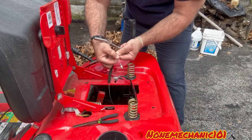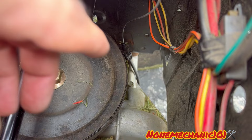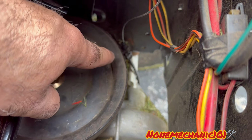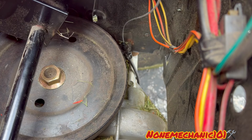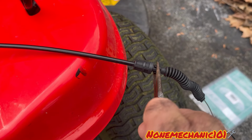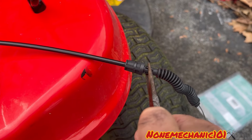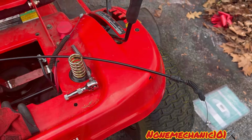You can see. Now let's remove the other part. It's impossible for me to show you how to remove that without blocking the camera. So I'm gonna show you on the new one that I'm gonna put in how to remove that. All I'm gonna do down there is squeeze this like this. We're gonna squeeze it, push it down, and remove it. That's all I'm gonna be doing down there.